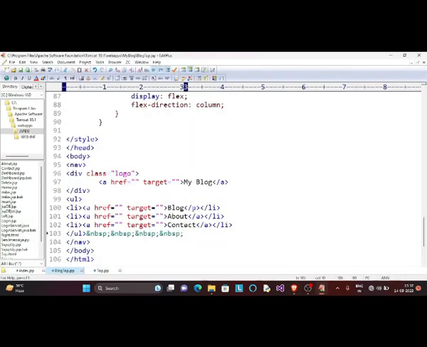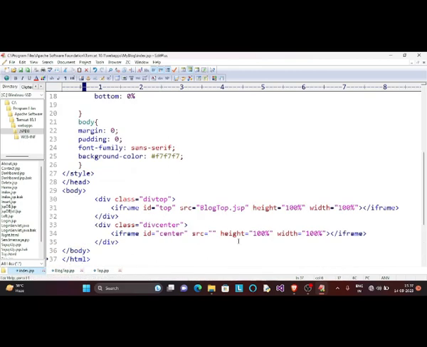So let me open it first. Fine. So when this file is called, a menu will be created, and the target of all these menus is, as we see here, our center tag. Can we provide a name for this center tag? No. See, I must give a name to this center division.